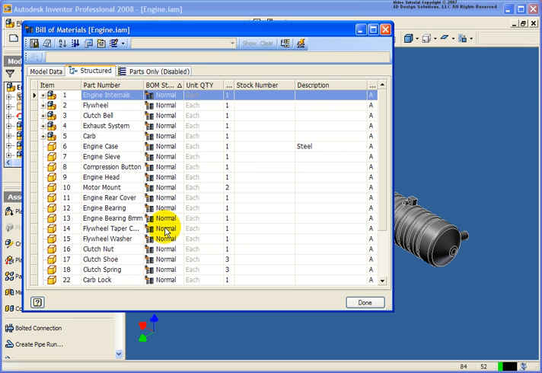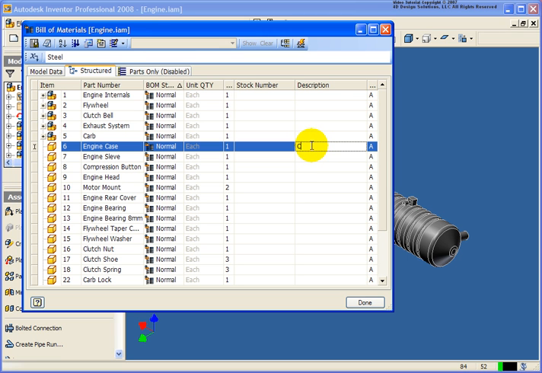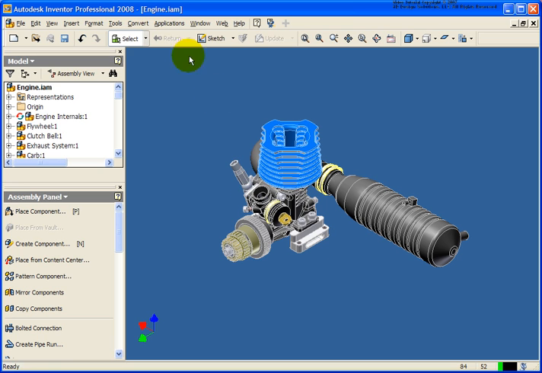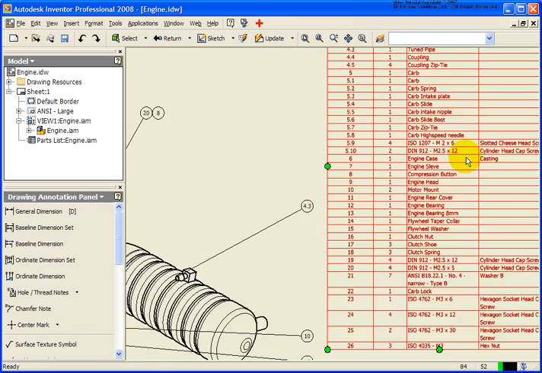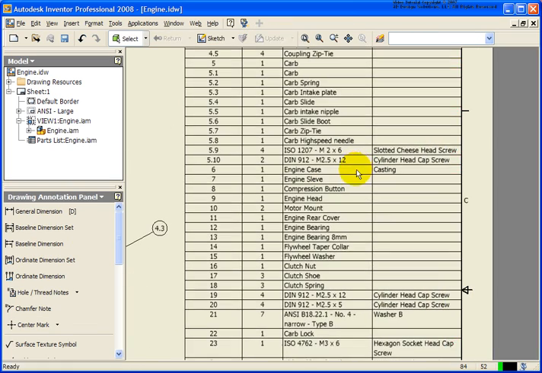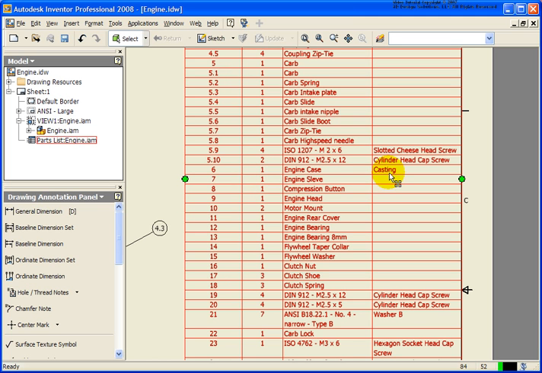From the same bill of materials, you'll notice that the steel was designated back in here. Let's change it to casting, and we'll click Done. Now if I go back to the drawing, you'll see inside of the parts list it's showing up as casting, so that information was written back to the part file, the assembly file, and also updated here in the parts list.